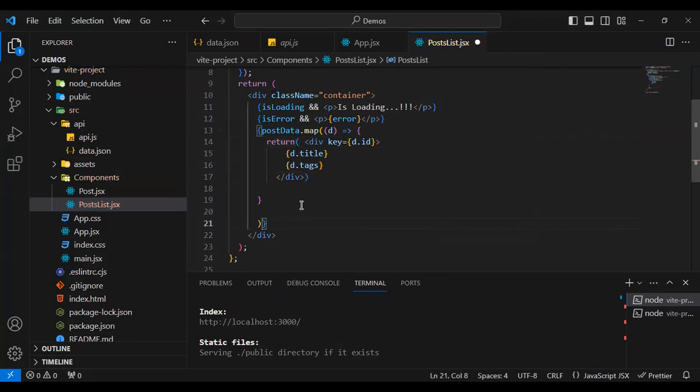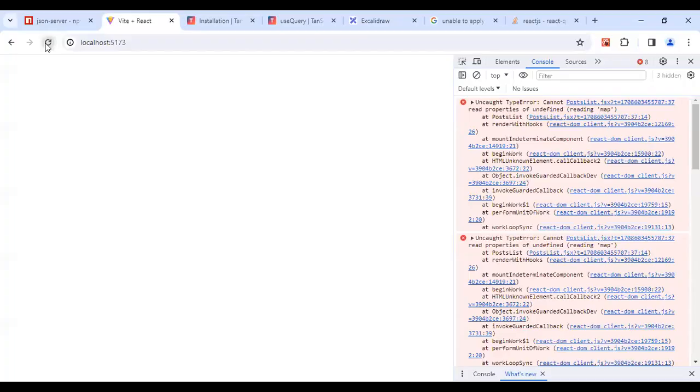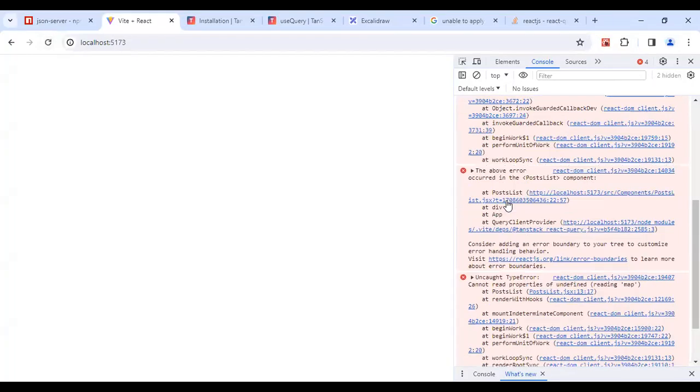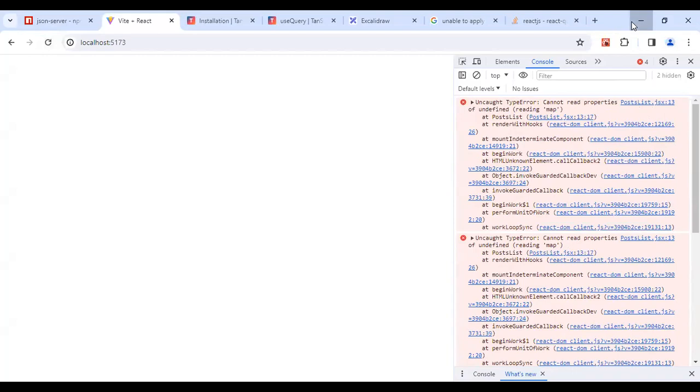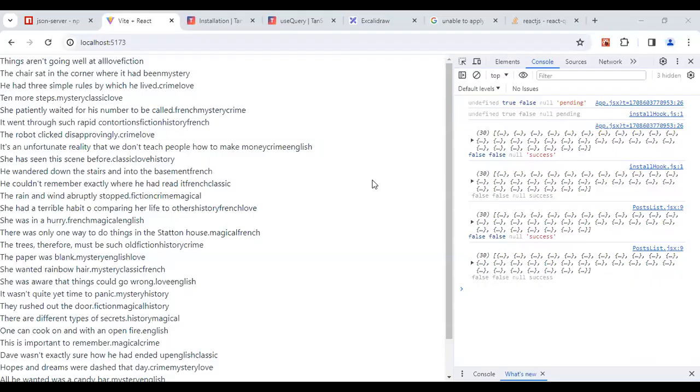Let's save it and format it. So isLoading, isError, then data map. We are iterating through the map and returning some title and tags. Let's see the output. It's saying the same error. Let me check it again. Okay, now it's showing the output, as you can see.